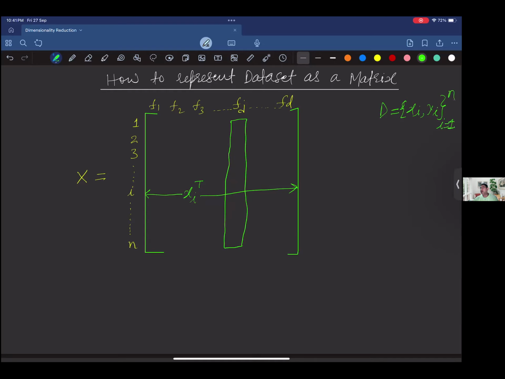This is my data set. Now, we have studied xi belongs to Rd. What is this Rd? xi is a d-dimensional vector.